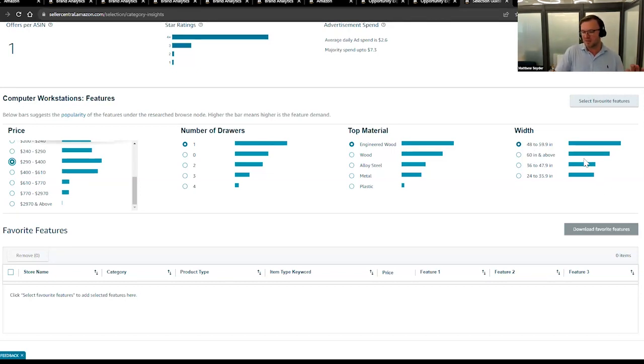The only challenge here, and I would just give some caution, is that this doesn't necessarily spot untapped trends. It's more about what the current demand is. There's two ways to think about this. 60-inch and above is a pretty big range. So could we go in and find something above that area, going back to the search query performance, where there's search volume increasing for something, but the products aren't there to meet that demand?